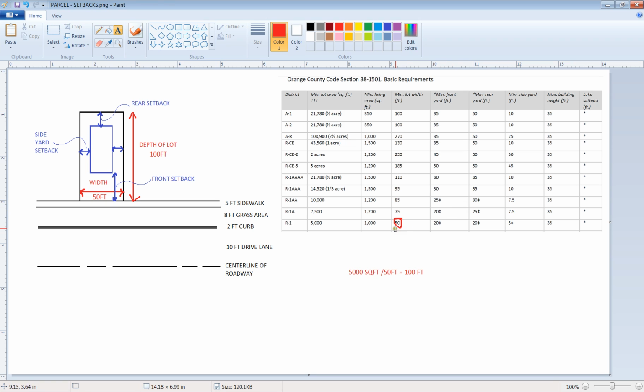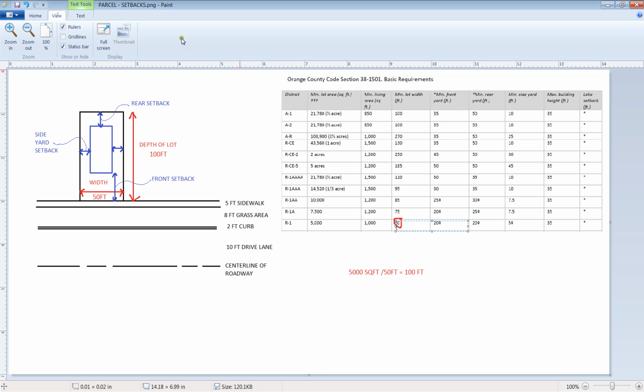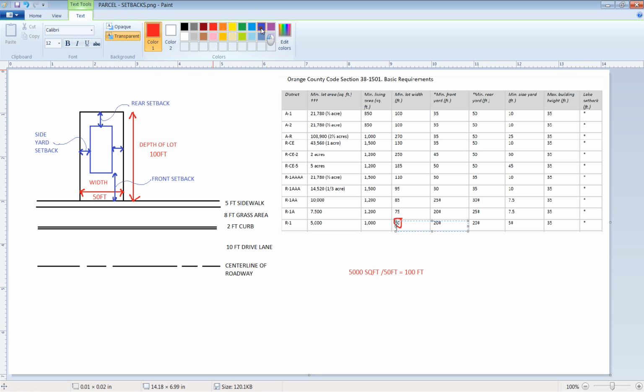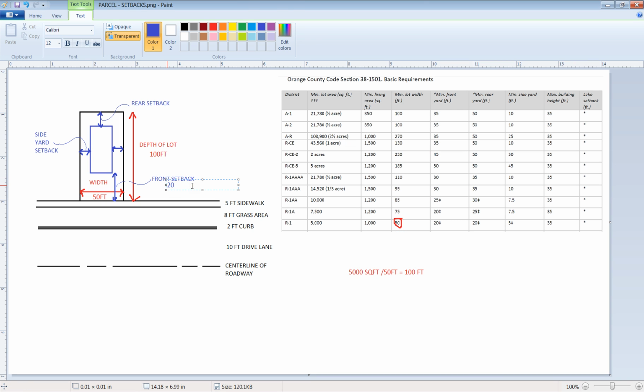Now the setbacks that we're talking about, the minimum front setback, if you look at this setback here is 20. So I'm going to have a 20-foot setback. The rear is going to be 20, so I need 20 feet back here also.